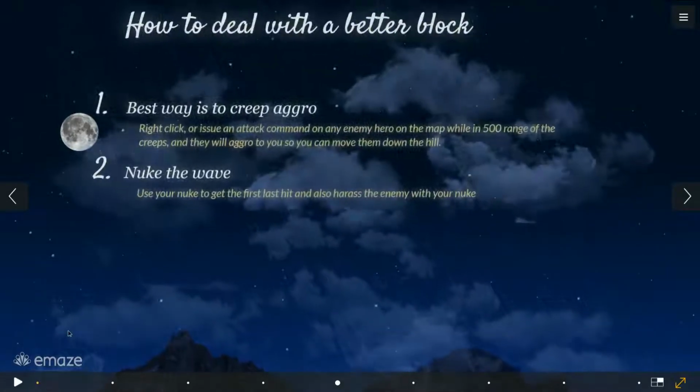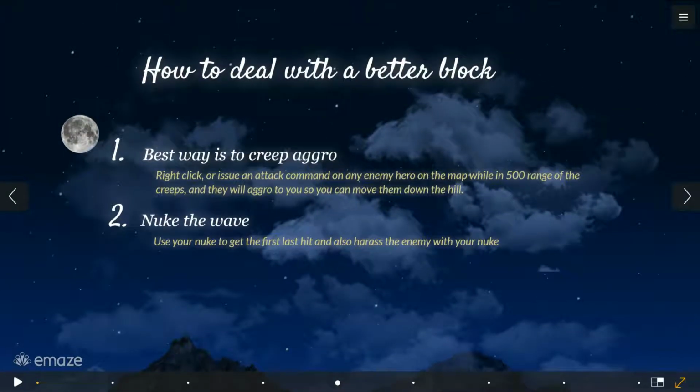So, how do you deal with a better creep block? Of course, the enemy might get a better block than you, so you don't want to have the disadvantage. So, how do you deal with a better creep block? Really, the best way to deal with a better creep block is creep aggro.